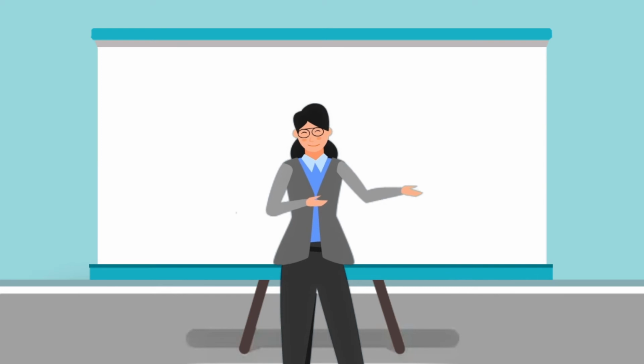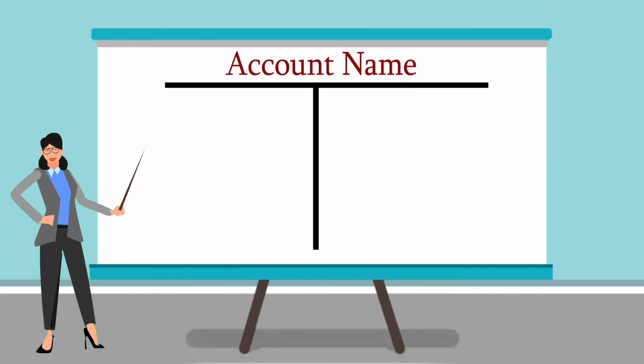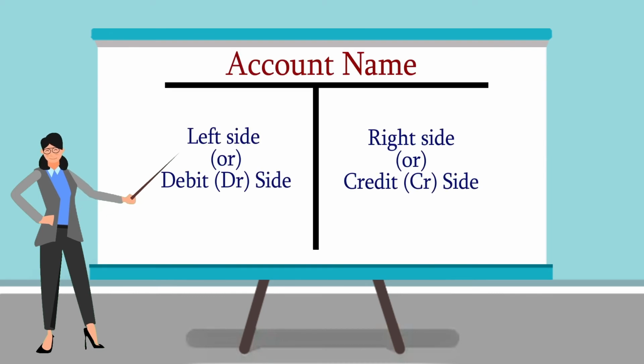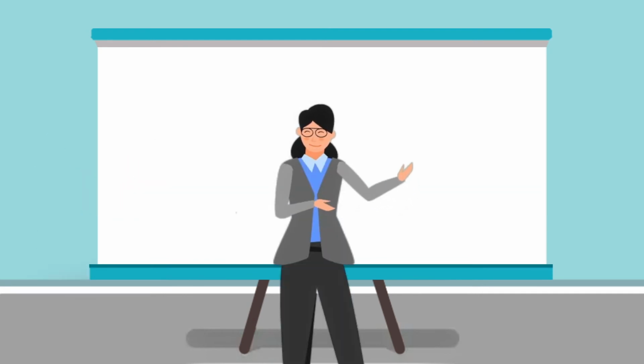Then what is an account? An account is a summary statement which tracks the financial activities of a specific person, asset, expense, loss, revenue or gain, and it gives a summary picture of the same for an accounting period. An account looks like the letter T, and it has two sides to it: debit side and credit side. The debit side of the account indicates the left-hand side of the account, and the credit side of the account indicates the right-hand side of the account. In addition to this, all the above stated accounts are classified into three accounts, namely personal accounts, real accounts, and nominal accounts.